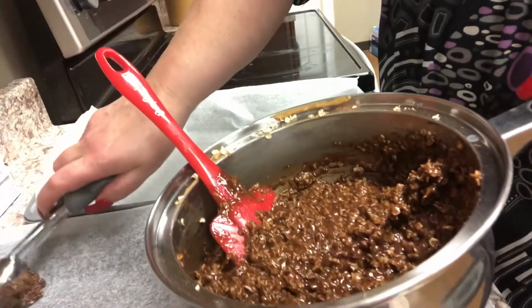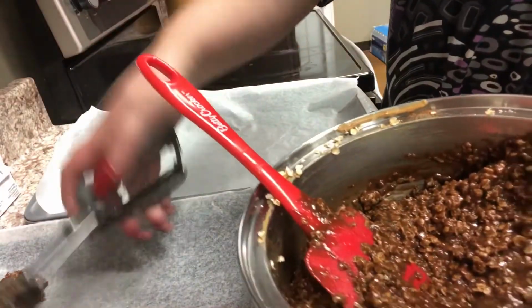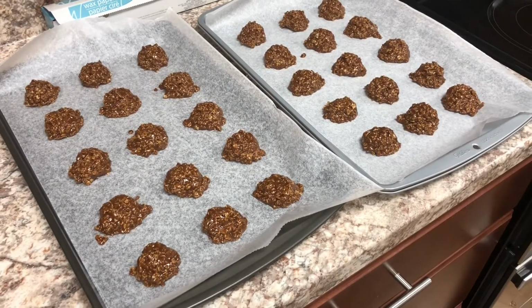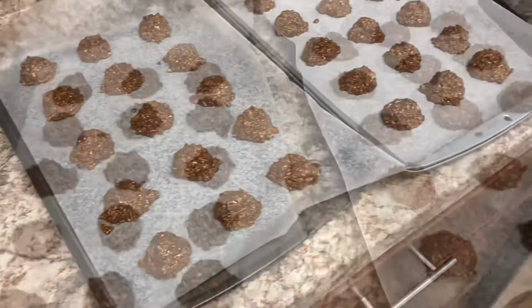And once I've got these cookies scooped out, you can either refrigerate them to set, or you can do like I do. I like to pop them in the freezer. That way they'll set quicker. And once they're set, I'm going to go ahead and put them in a freezer bag.